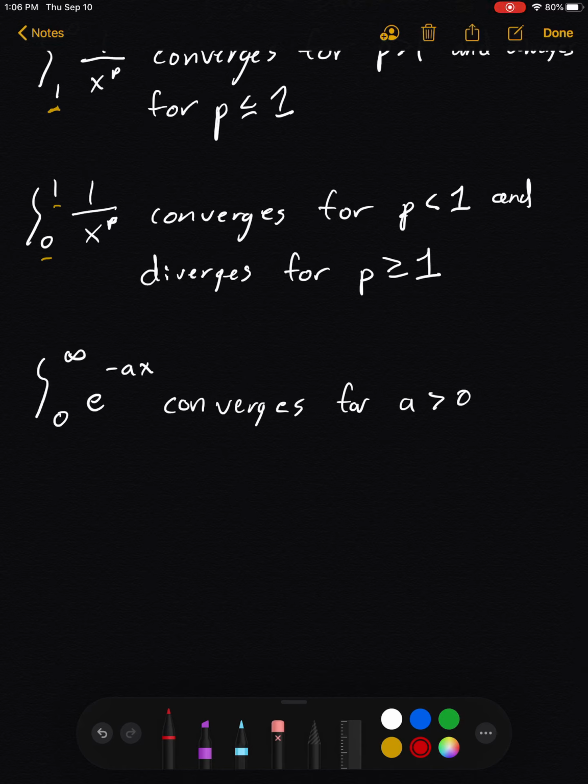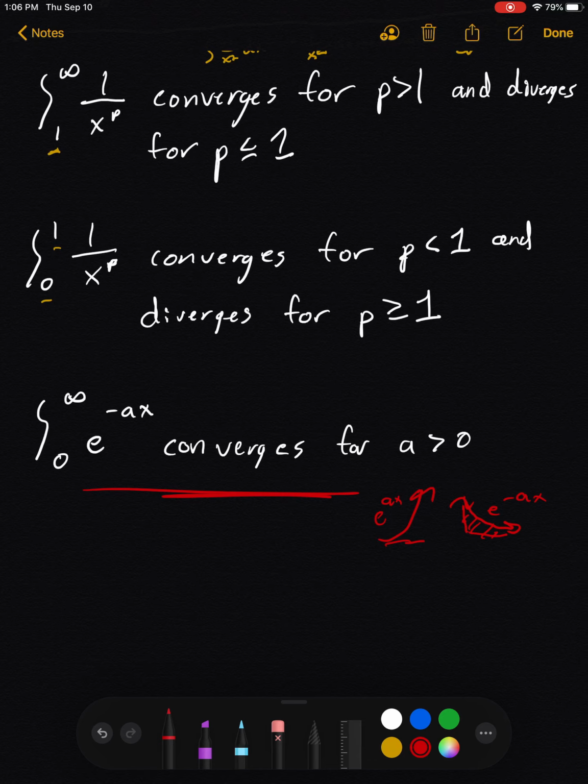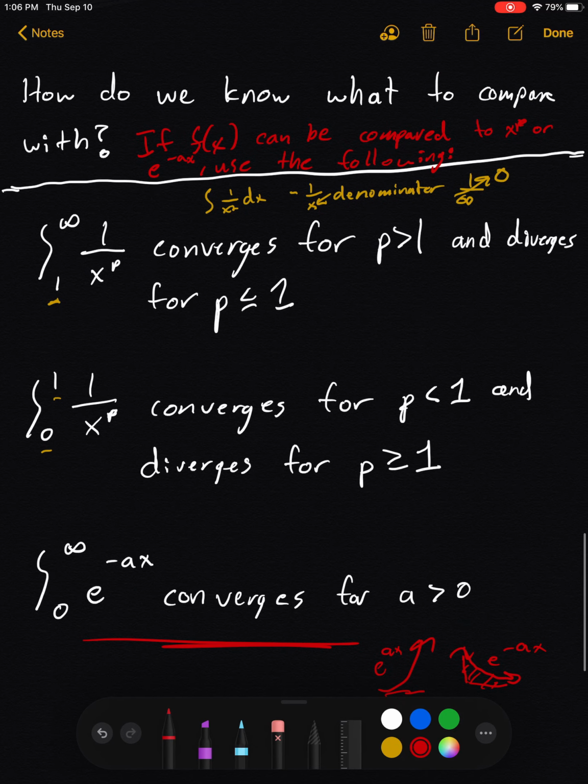And I'm going to leave it to you to see why this one works if you want to. But if you think about e to the x, it goes to infinity. It's an increasing function. If I make it negative, it reflects over the y-axis. It switches direction. So it goes from going this way to going, this is e to the ax. E to the negative ax is this right one. So we see how the right one has a finite area here. So that's why e to the negative ax is useful. Anyway, you can play around with that on GeoGebra if you're curious.